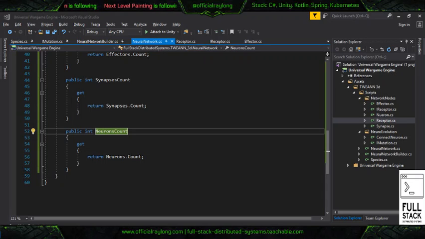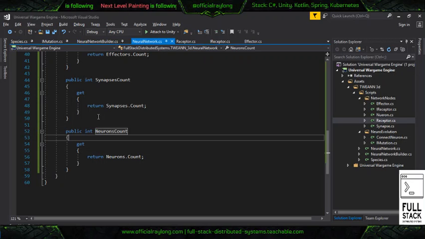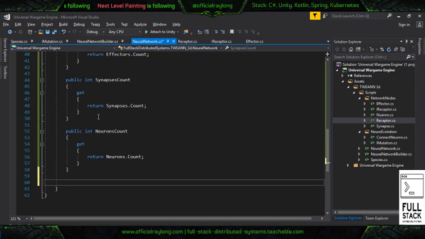Alright, we're going to have to make some constructors. Since our neural network builder is going to provide the instance, we're going to keep the constructor internal.